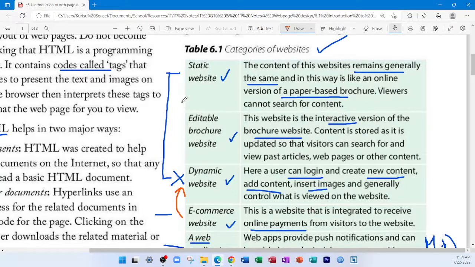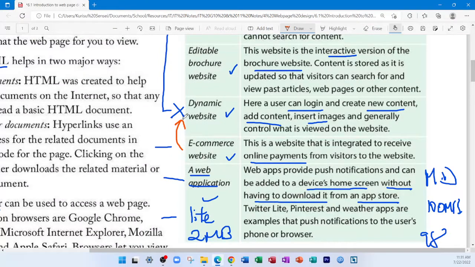But if the website is not going to change, it's not going to update, it's not going to move, nothing's really going to change about the website, then it's going to be static. So these categories of websites are not a one-fits-all category. A website can be in multiple categories. For example, a web app can be both e-commerce and a dynamic website.